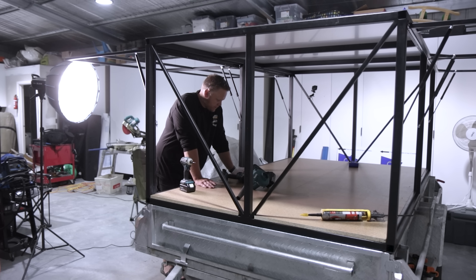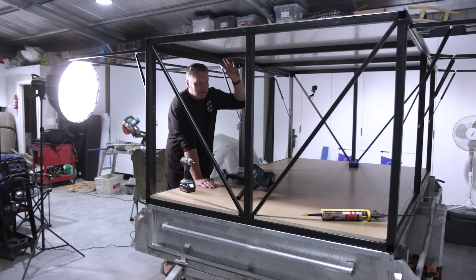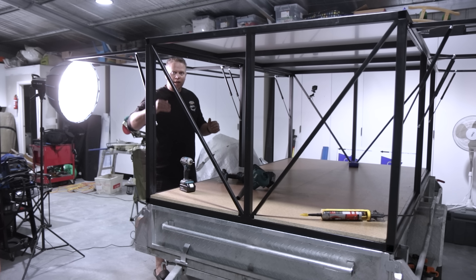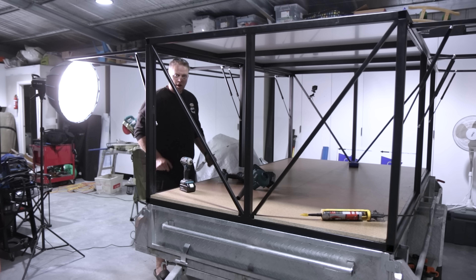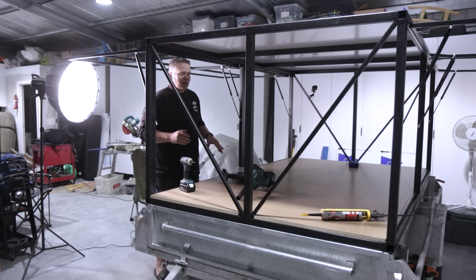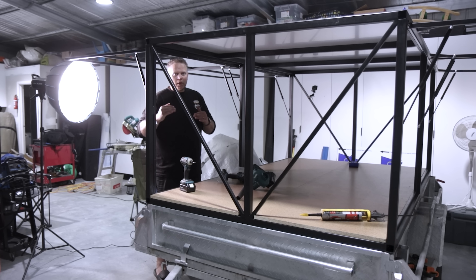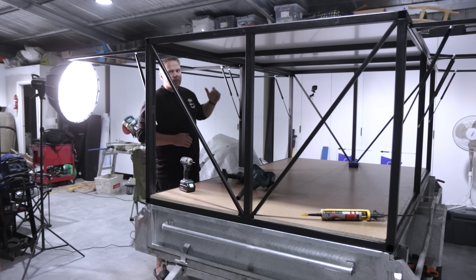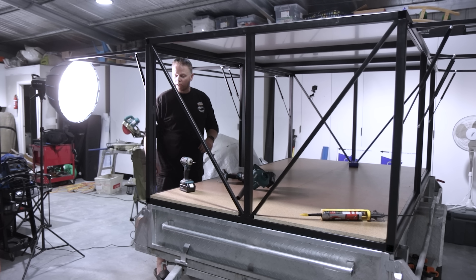By this stage I'm freaking happy because I can see the structure now — I can see the size and the scope of everything. I've got the roof sitting in place at the moment, not glued on, just sitting there. It gives you a good idea of the height. I know I keep ducking underneath, but these are still the small tires — it's going to go up another three inches when the bigger tires go on, which will clear my head height. I know it's still going to be close, but I didn't want to go any taller than I had to because by the time I put the rooftop tent on, it's going to be pretty tall as it is already.